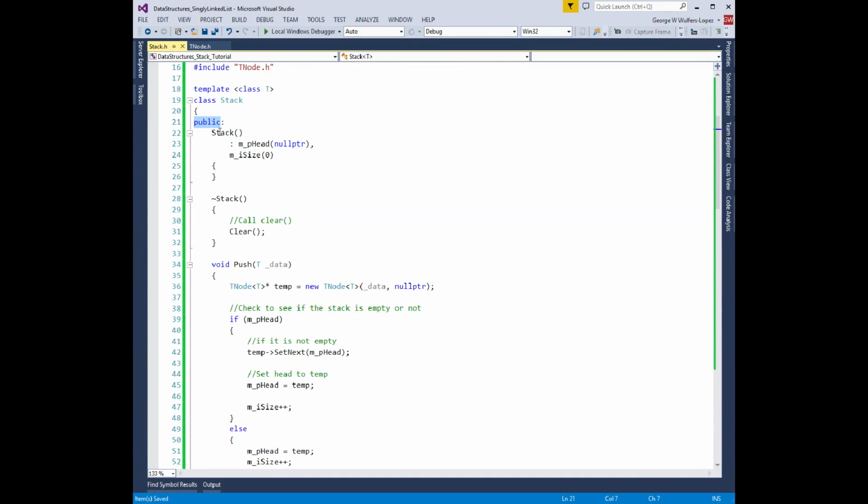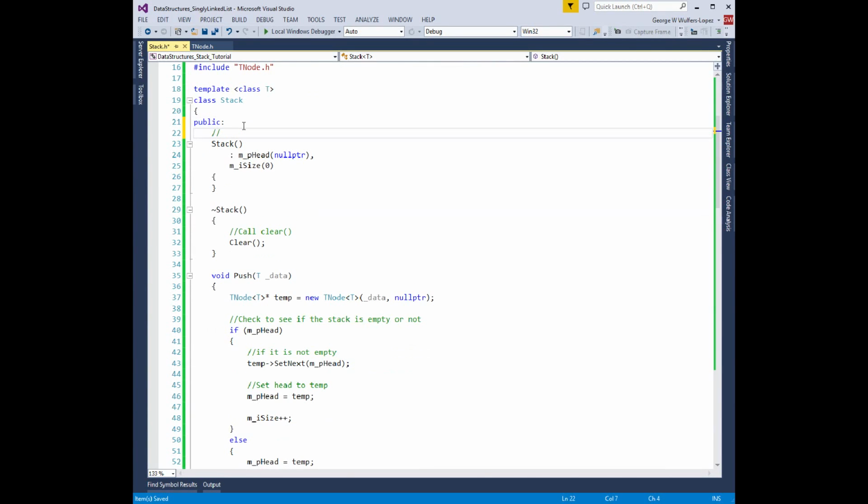Inside of the public, we have our constructor, which initializes, sets up default values for your variables. That's all the constructor is supposed to do.